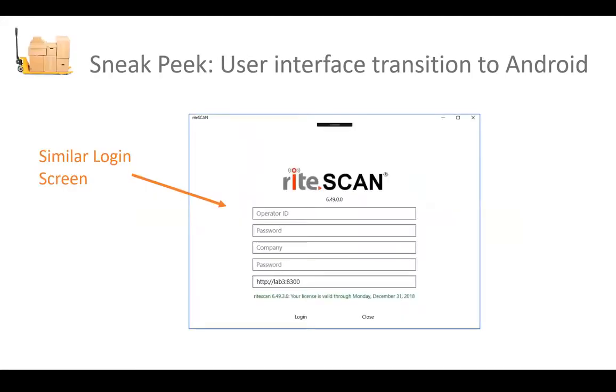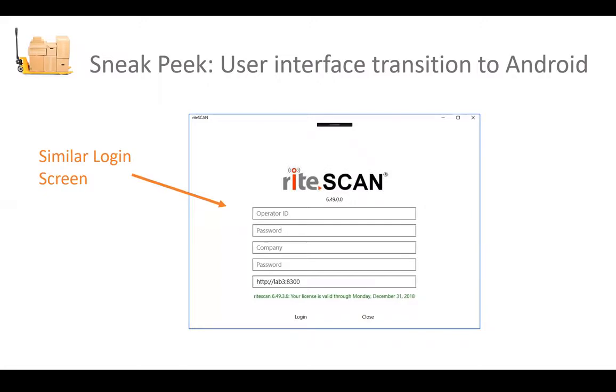So here at RiteSoft, we wanted to share some of these screens with you as to what our plans with Android are. What is it going to look like? Just within the next few weeks, we're actually planning to start releasing this to some of our internal partners for testing and starting to gain some of that feedback as well. So it's really exciting. It's gearing up and it's coming hopefully here this early summer.